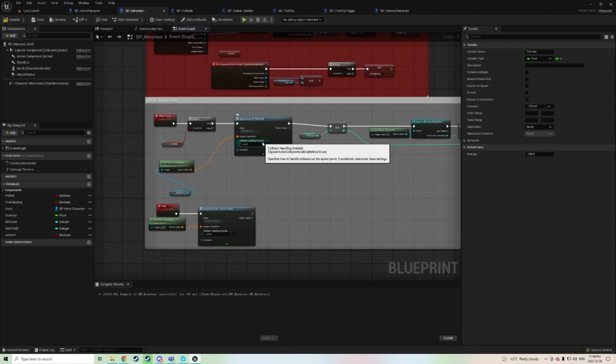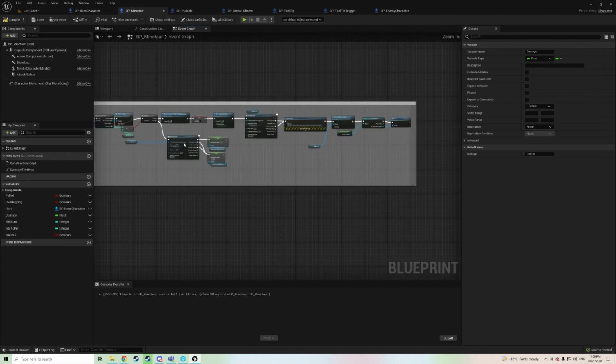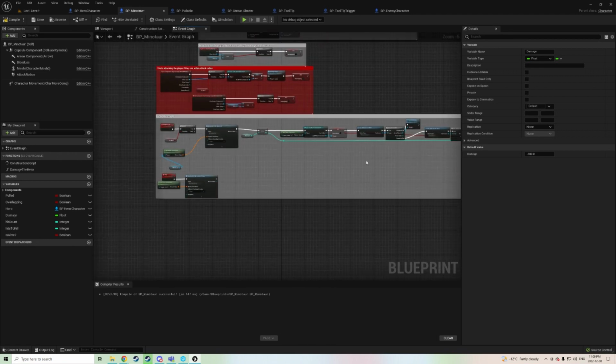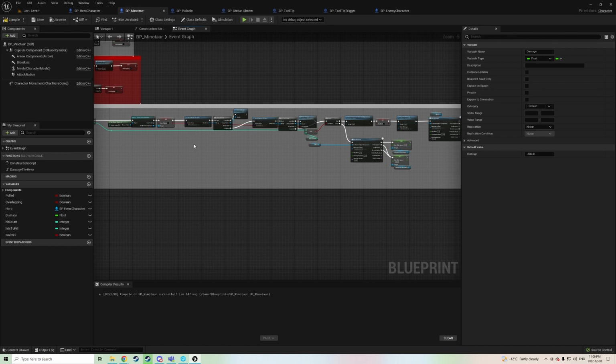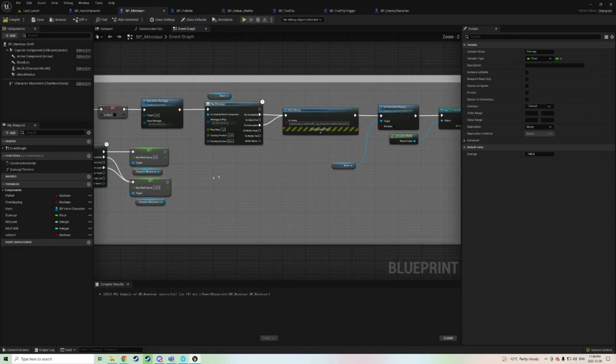And then this is the hit by poison logic. So it basically checks if the player has been hit by a poison arrow. If they have, then it sets the player to not have any poison anymore. And if they have been hit by poison 2 previous times, and this is the 3rd time, then the Minotaur will be killed. Otherwise, they will just play the hit animation and will be frozen. Once the animation stops, then their movement speed will be set back to 100.